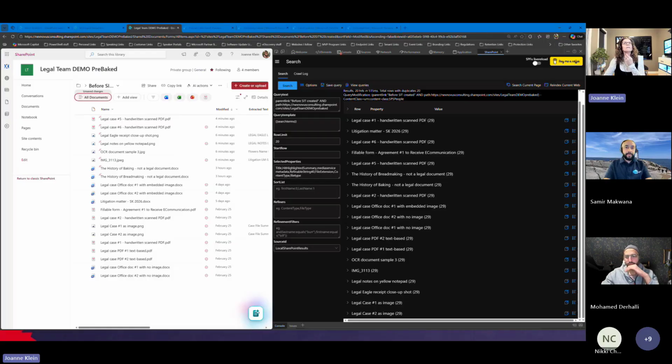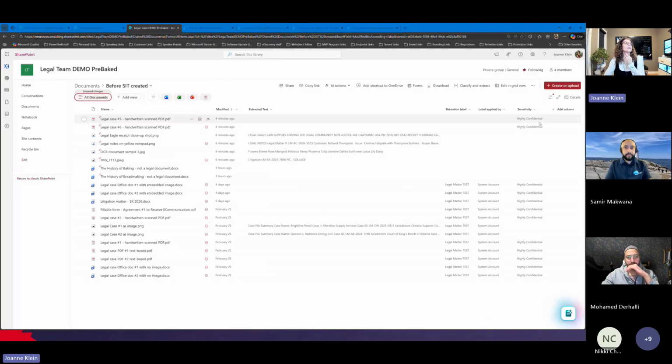Okay, let's close this for now and go back in here. First of all, I can see the highly confidential sensitivity label was applied to those two PDFs. I don't know how long that took, but it wasn't that long. That's from the auto labeling policy, which I'm going to show you. Other than me just adding the files to this SharePoint site, I didn't open those files. I didn't do anything like that. I didn't manually set that label.